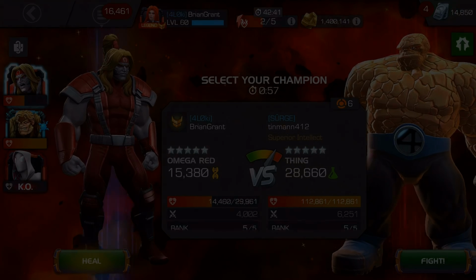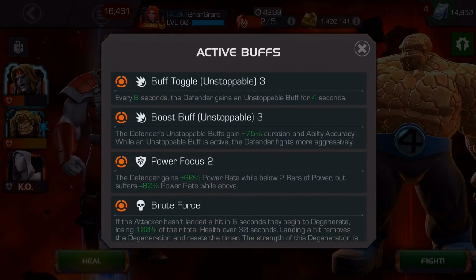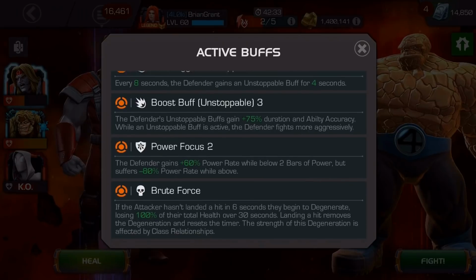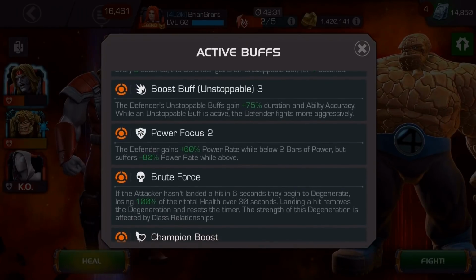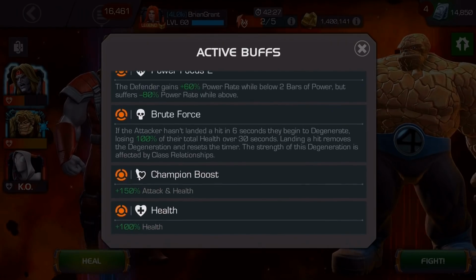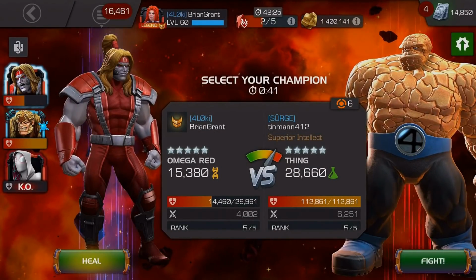Alright, moving on to this thing. I don't know if this is a mini-boss or what, but there's a lot of nodes on this guy. I'm going to assume it's a mini-boss. He has that buff toggle, that boost buff, power focus 2, so he's gaining additional power while below 2 bars, and then brute force just to top it all off. This is a nasty, nasty fight.